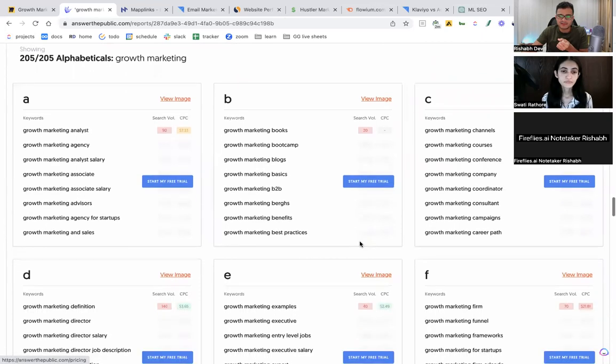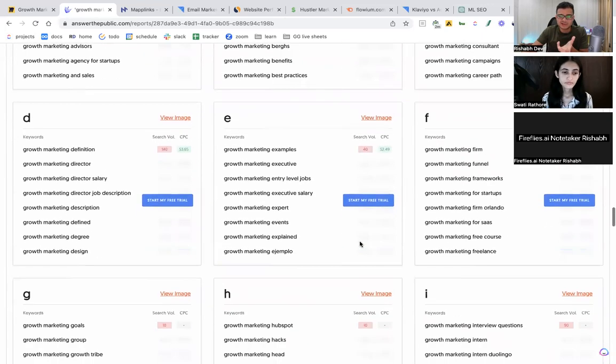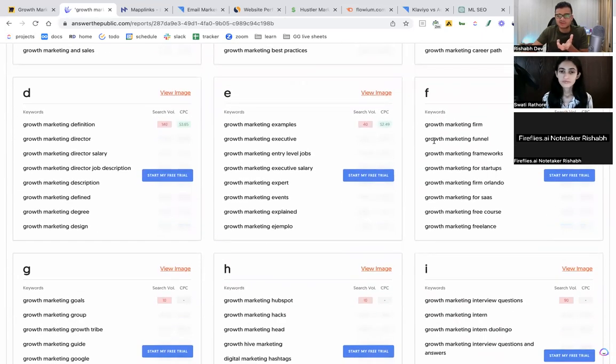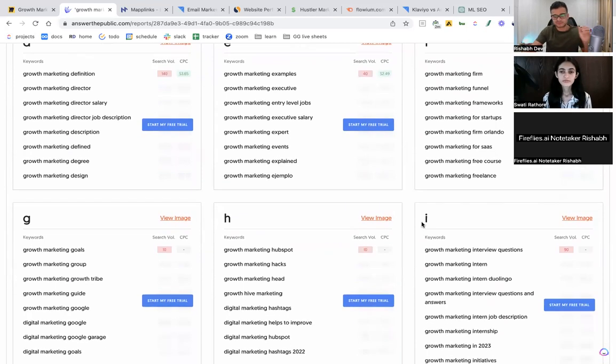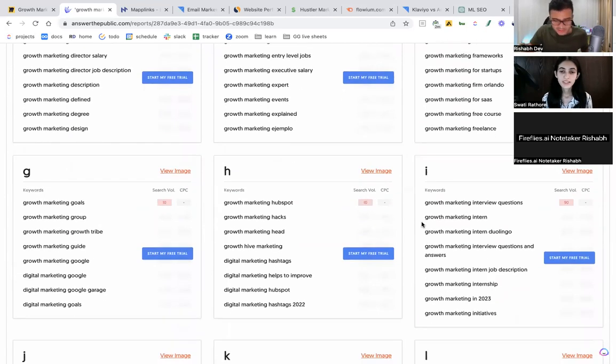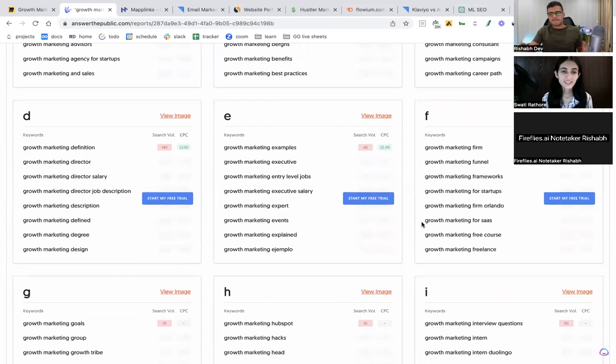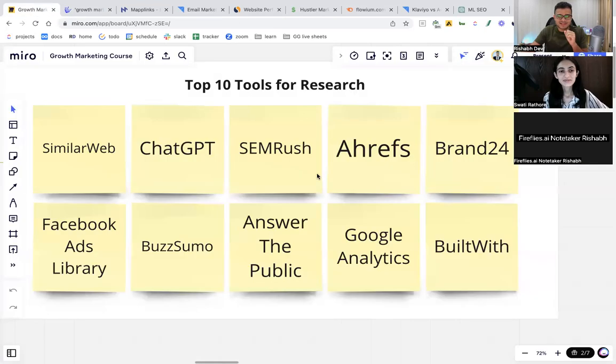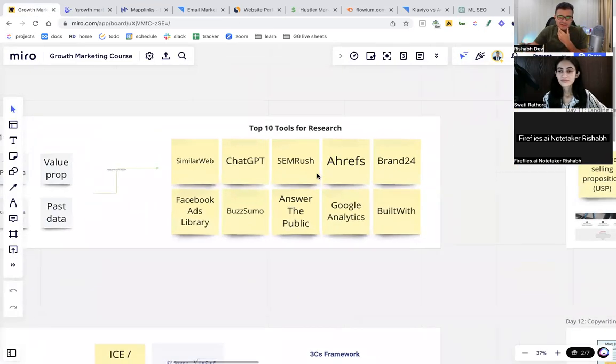So if you cover everything here, you're basically going to show up when people are looking at growth marketing related keywords. Yeah, I mean, and there's so much. Exactly. There are so many keywords. Yeah. Marketing for SaaS, growth marketing free course is exactly this course that we are working on right now. Yeah. So yeah, that's some of the ways. I mean, there's a lot we can deep dive into when it comes to research, and research is really fun.